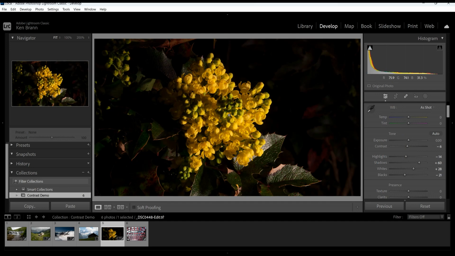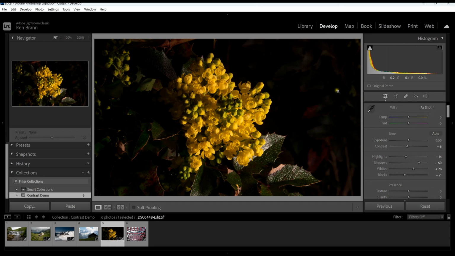So what we would really need to do in these kinds of situations is localized adjustments. I would mask out this area here on the flowers and mask these dark areas over here, and handle those separately on these types of pictures.